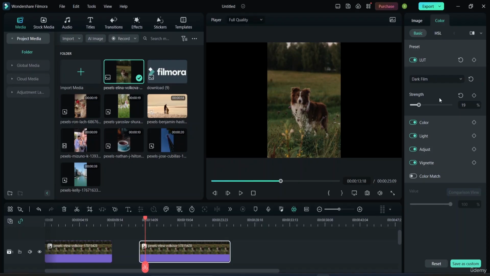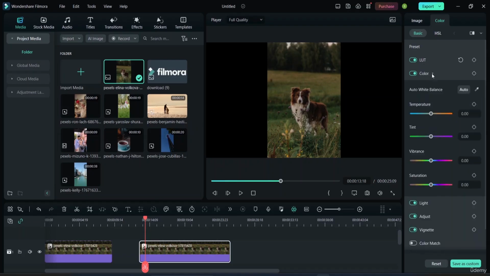And before starting totally with the class, let me tell you guys that there is nothing as such that you have to put these particular presets only for this kind of video, or only these settings you can apply. So there is nothing as such. You don't have any restriction on what preset you can use, what color you can use, and what lighting you can use. It totally depends on yourself and what you think looks good on your image or your particular video. Okay, so it totally depends on you. No one is just limiting you.